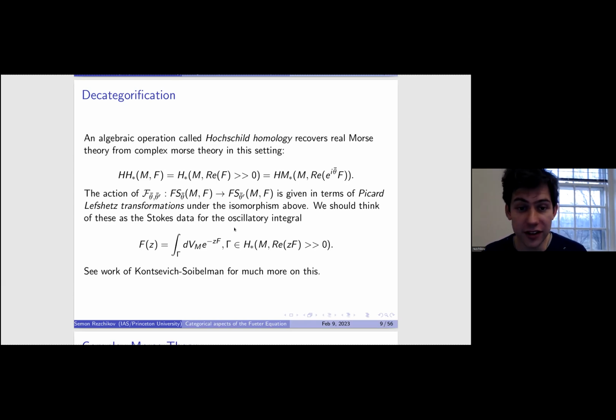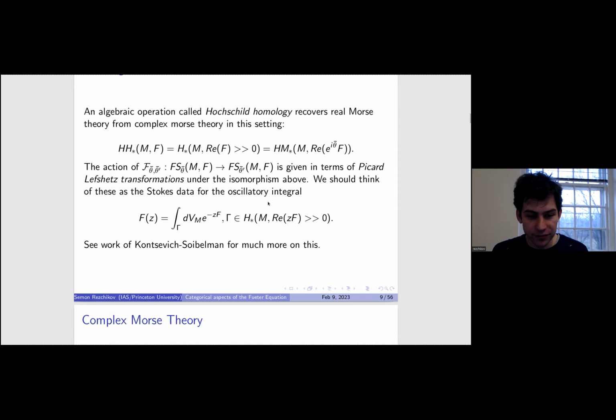One thing I want to say is that there's this sheaf of vanishing cycles, and my understanding is that it doesn't have to be the same as this group in general, because the Morse function can have critical points at infinity, and that's, I guess, related to this work on compactifications. I don't really know all that much about that.